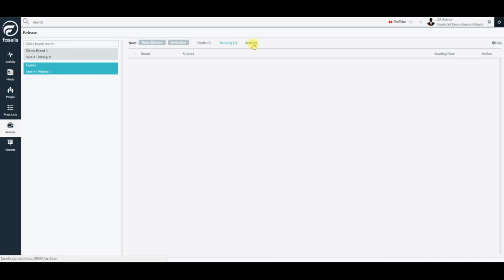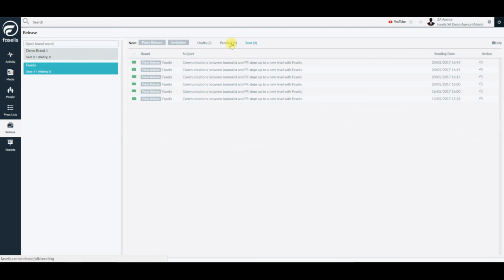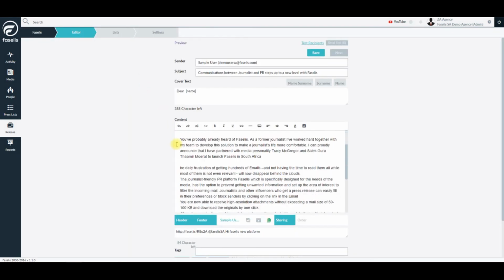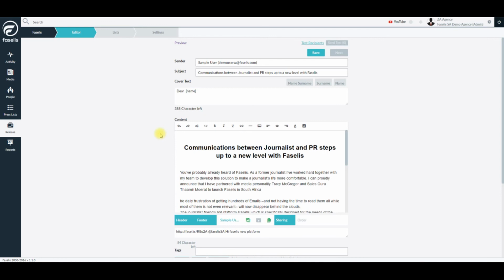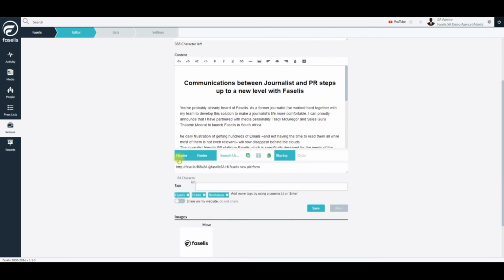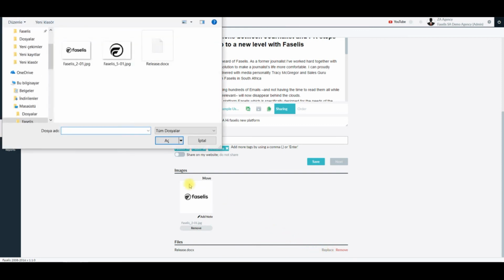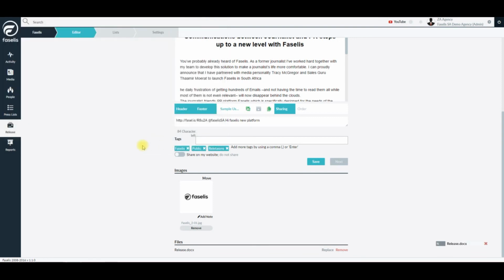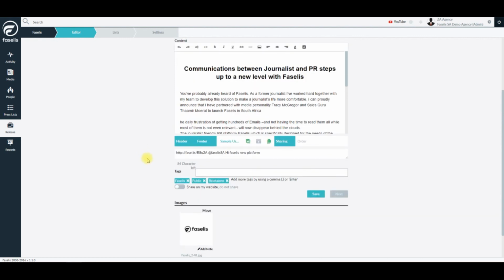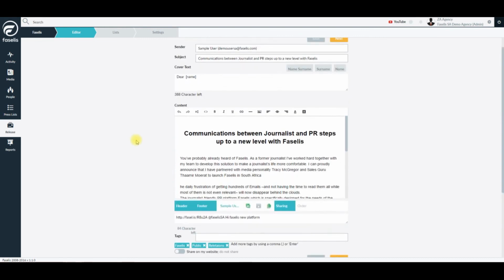Alright, click on the Sent folder and then click on the green envelope icon right by the release you want to make a change on. Put the cursor on the file you want to change and you will see the phrase replace. When you click on that, a new window will open up and you will need to choose the new file and upload it, and click on the save button at the bottom of the page. Afterwards, when the journalist clicks on the file within the email, he or she will download the new file you added. Okay, now sending a release again.